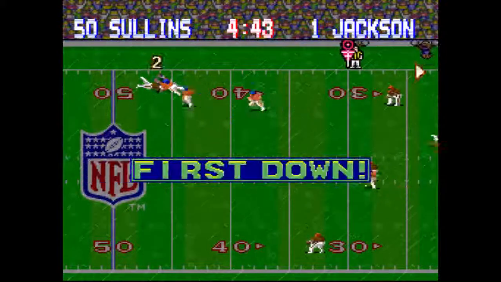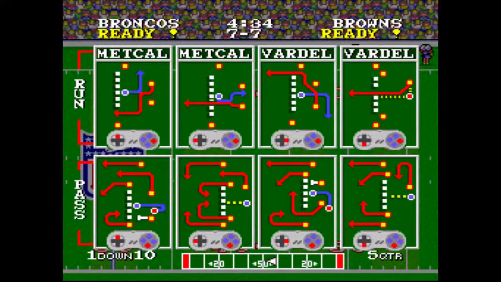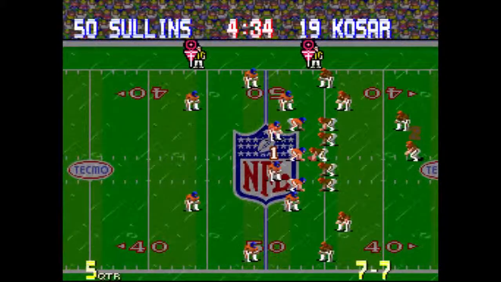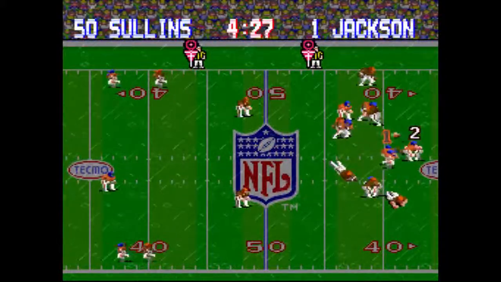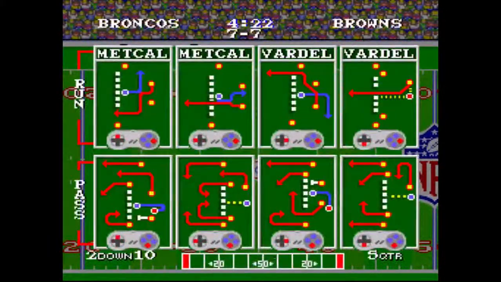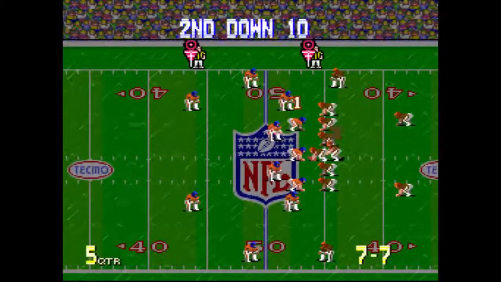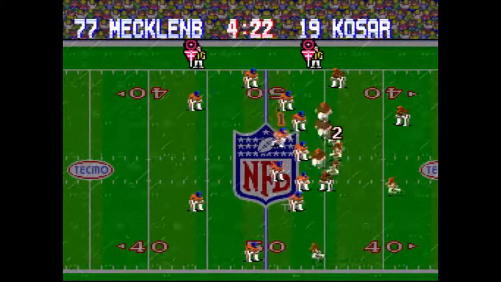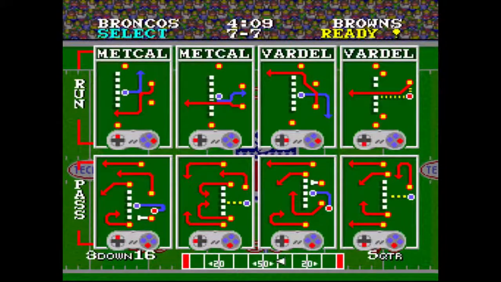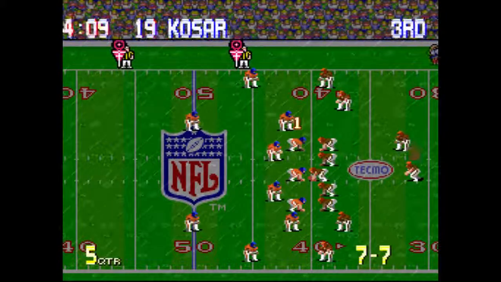Oh! Michael Jackson with a fantabulous catch there. I mean, I just had a sudden death. So it's a safety, but I don't think you're going to get a safety from there. Oh, Michael Jackson again. No, that time incomplete pass. Kosar's really been turning it up in the second half of the game. He was completely ineffectual in the first one. The second half has proven to be Bernie's. His weekend at Bernie's. What? Anyway, I went for a pun there, and it didn't work. Third and 16.